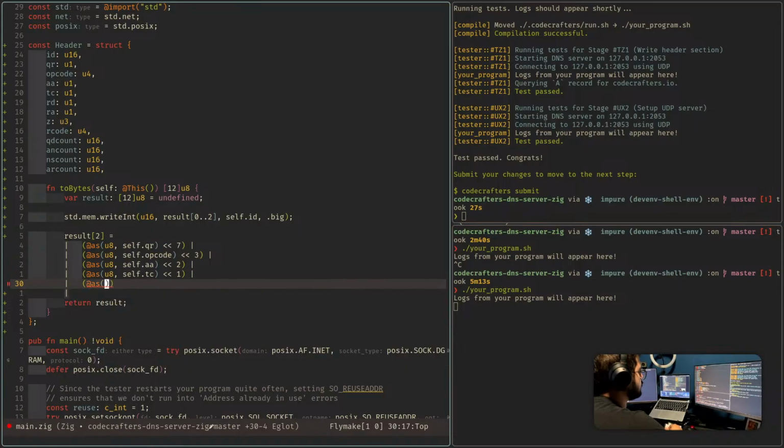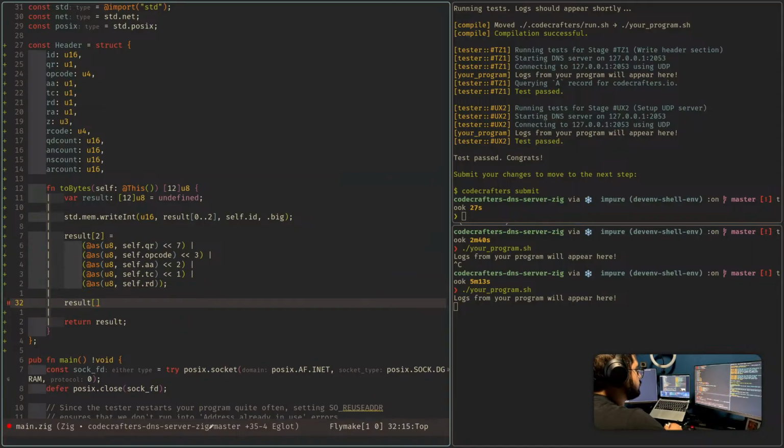And as u8 self.rd as is. How many bits do I have? 1, 2, 4, 7, 8. That's one u8.